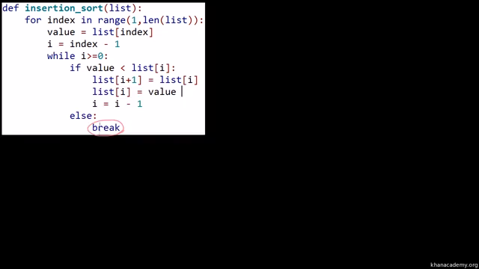And you might guess what break means, but I'll now explain it explicitly. What break means is break out of the smallest loop that you were doing. So we were taking our item and we kept comparing it to the thing to the left of it, or we're taking value and comparing things to the left of it. And as soon as we found value not being less than the thing to the left of it, we said, hey, we're done. We don't have to keep going to the left. And in that situation, I want to break the loop. So we're breaking this while loop, and then we just continue in our next iteration of this for loop over here. So that's what break did.